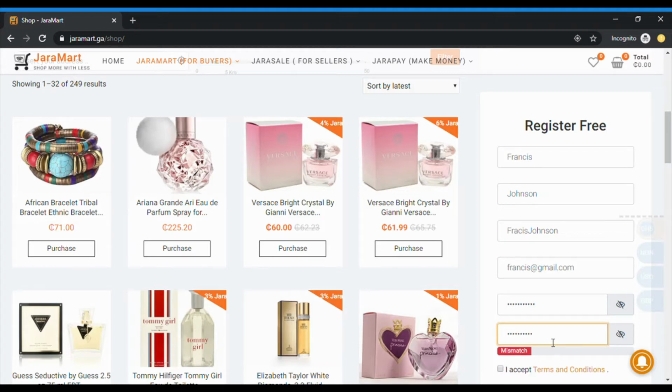It's a mismatch. Okay, seems to be continuously a mismatch. Okay, I forgot one character.